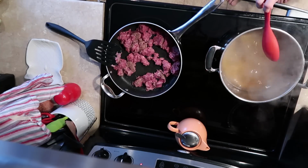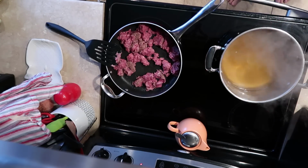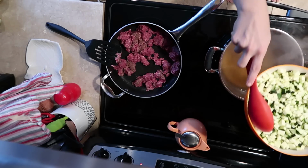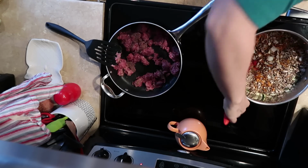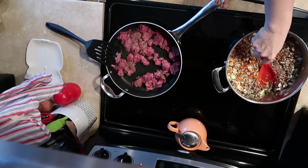All right, that's all melty and it's close enough to boil. Don't worry if the broth just covers it, because every single vegetable in there is gonna shrink a little bit.